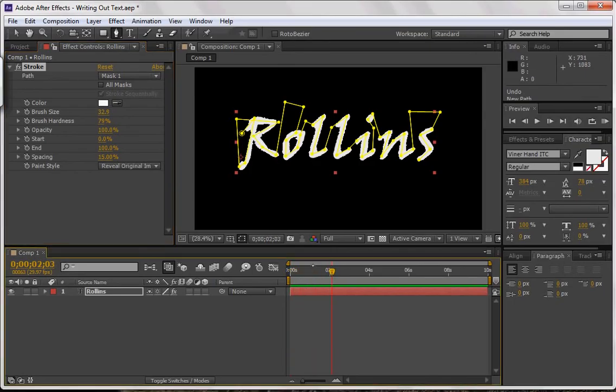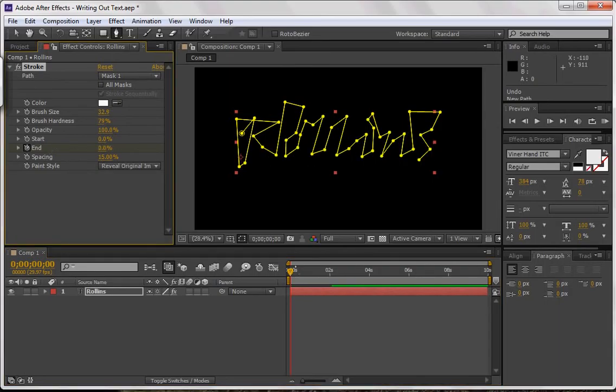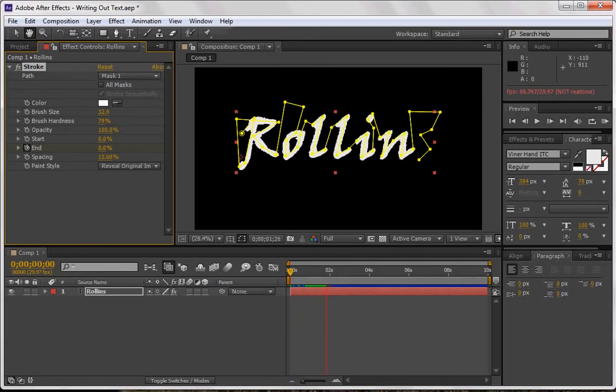So this is finished. I'm going to go in around 2 seconds. I'm going to animate my endpoint, and then I'm going to go back to the beginning, and I'm going to reduce this down to 0%. So as I scroll up, or I can press spacebar, you can see that it basically looks like it is writing the piece on. It's actually a pretty nice effect and really surprisingly simple. Good luck!